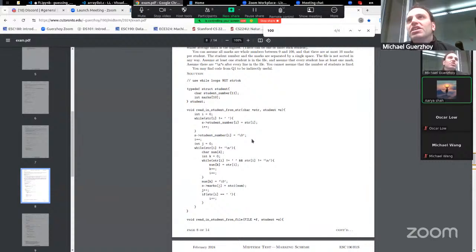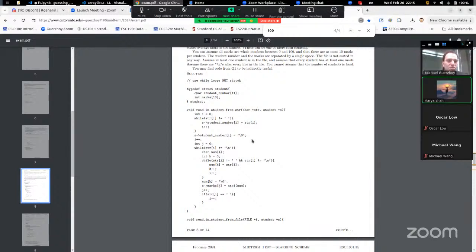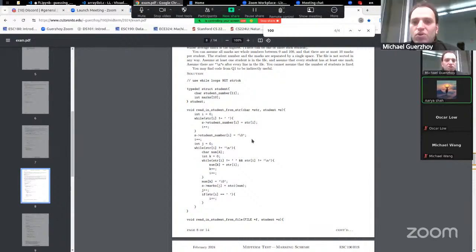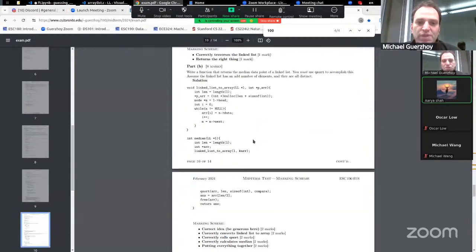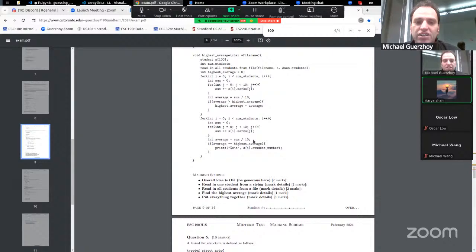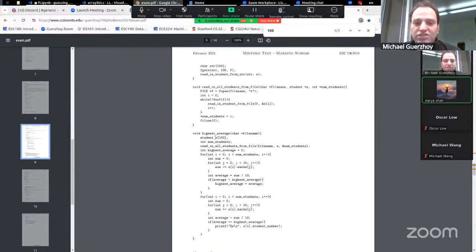The glib answer is you use it when you need it. You would need malloc if you don't know in advance how much data you're reading in. In this case, you don't know. Maybe someone pointed out, I made the simplification in the solution where I assumed that there are at most 100 students, which might not be the case.